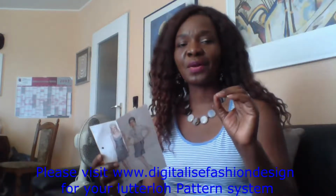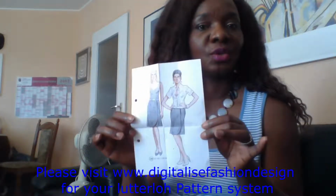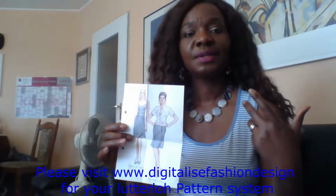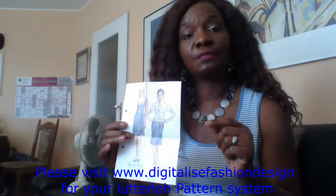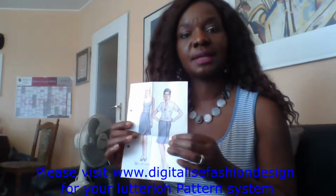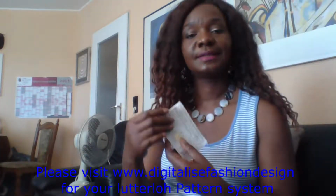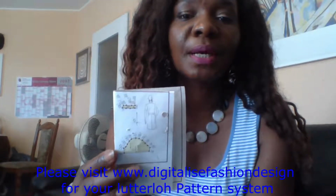This is a continuation of a video of making this wonderful dress using our pattern. I'll advise you to go back and watch the other videos so that you can arrive at this one, because this one is the last video for the pattern drafting for this dress. Today we are going to draft the hands and the collar for the beautiful blouse you saw.